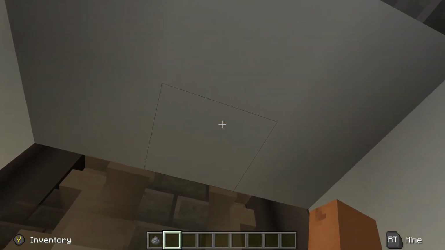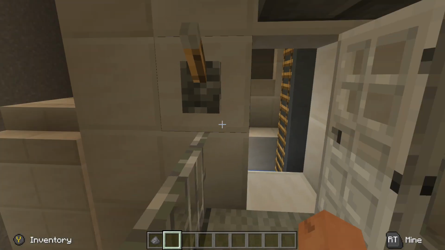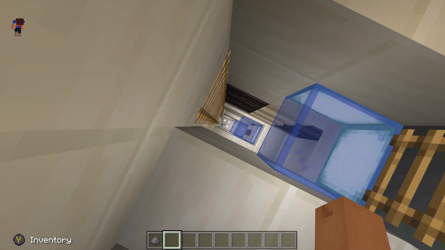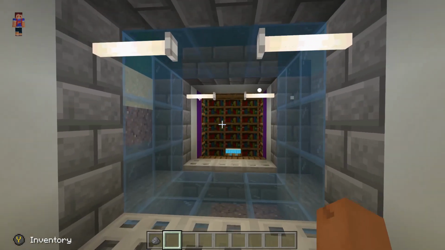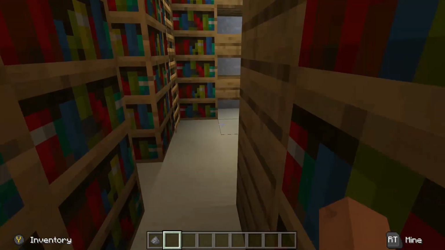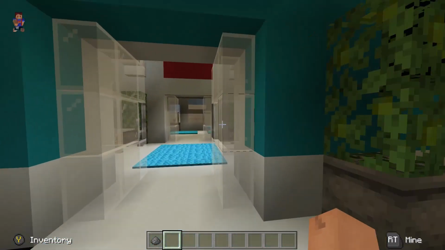Now, I don't know what this is. I think it's a mock missile of something. You can go all the way down, but there's really nothing there. It looks cool. I think it's supposed to be like a missile that could have been launched, or a ship that could have been launched at one point. But again, like I said, a good chunk of this map is just decorative. All right, so let's go on down to the next floor.